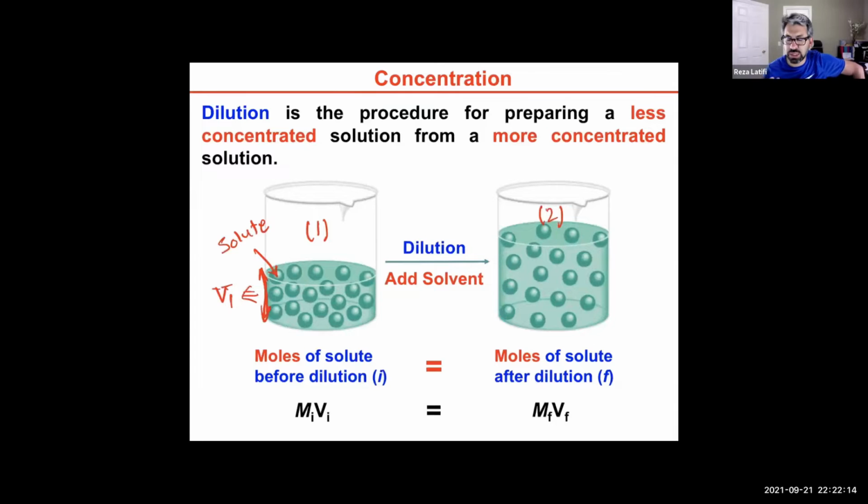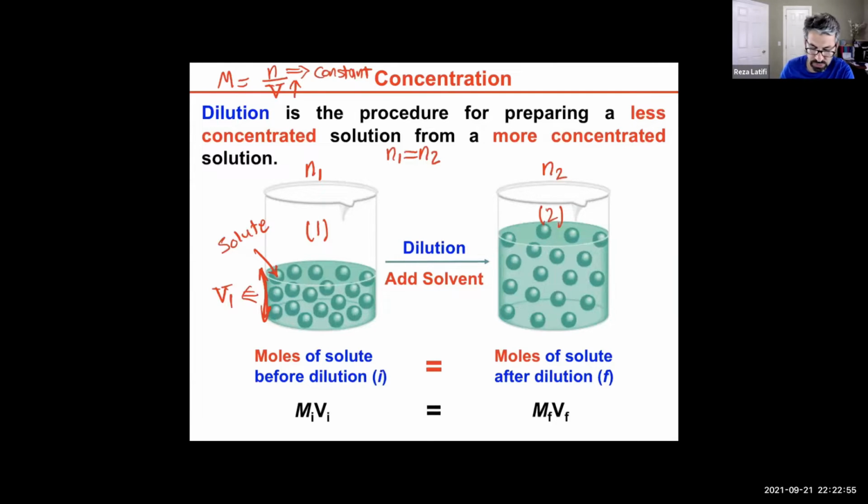Remember, solvent is not going to change the number of moles of solute. So the number of moles for the solute stays as it is. The only thing that changes is that the total volume is now bigger. And molarity is equal to number of moles over volume. I increased the denominator, the volume, but N stayed constant. If N is constant, you say N1 equals N2. You did not change it.